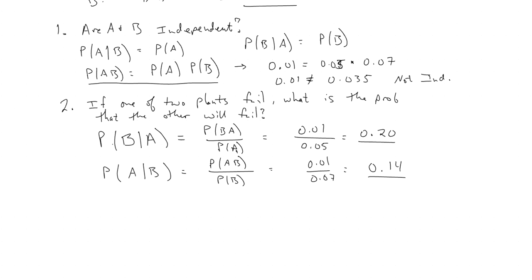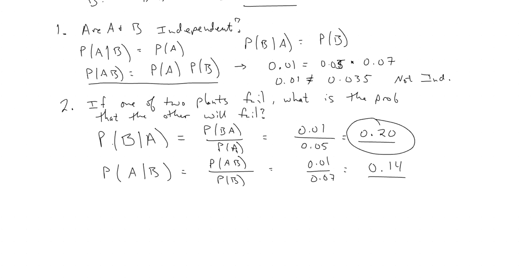Okay, so we can see that there's a little bit of a different influence here based on the individual probabilities. So 20%, I don't like that. If A goes down, what's the probability that B will? So B is kind of like this loose cannon here. We got to check out what's going on with B. We don't want it to have a 1 in 5 chance of failing.